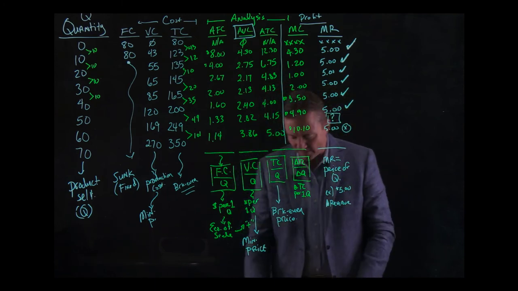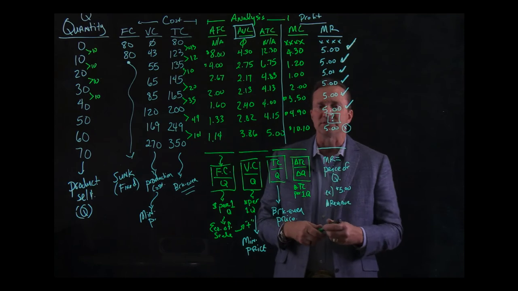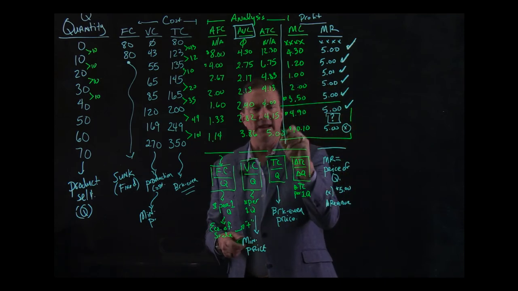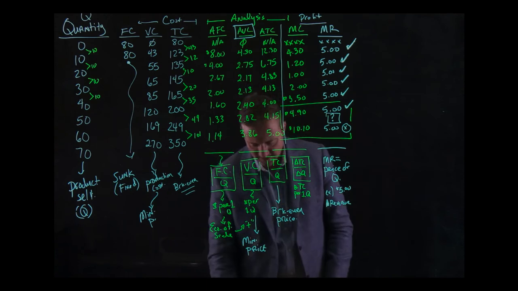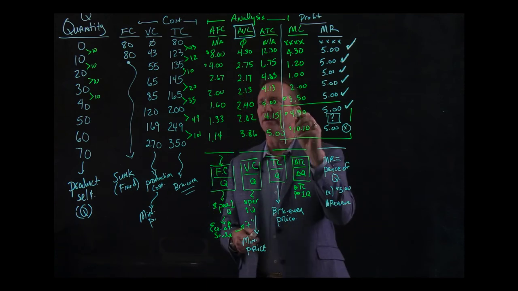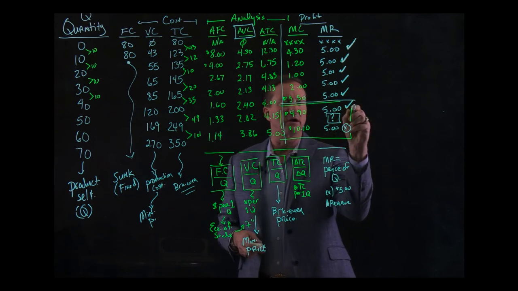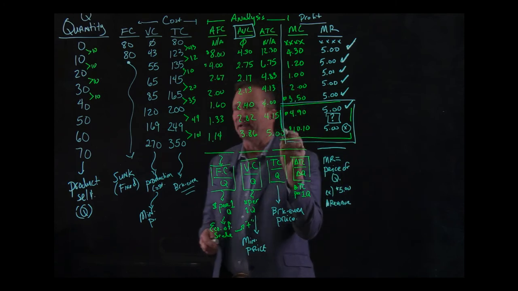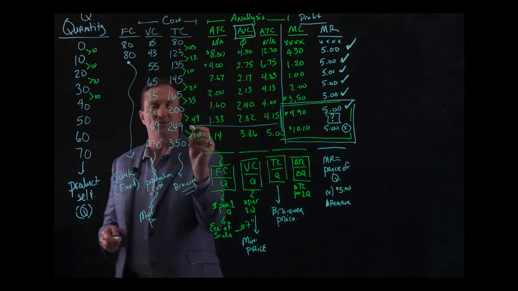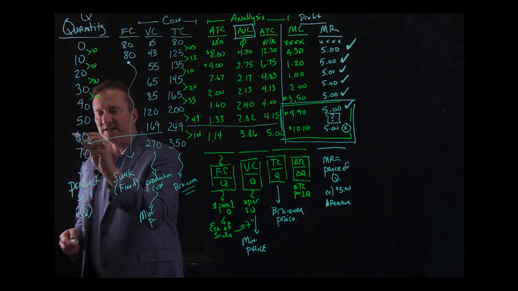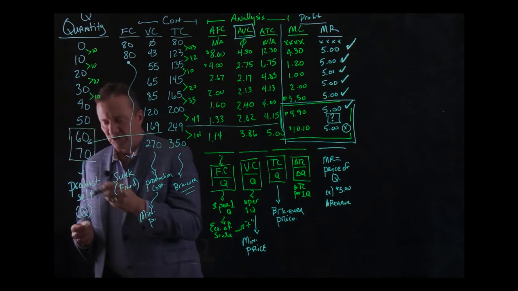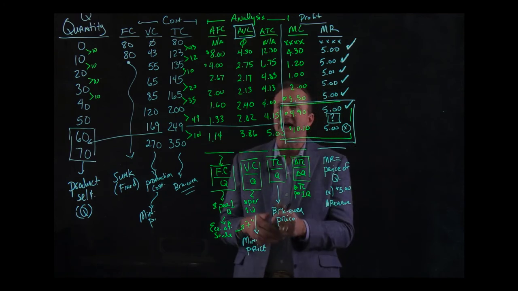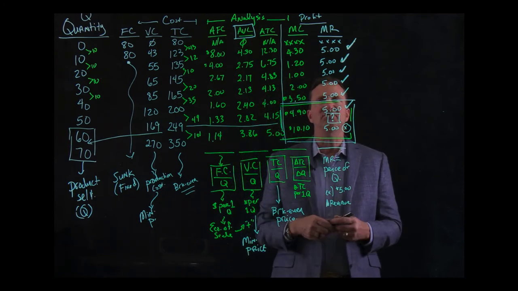And so maximum profit is found between the marginal revenue and the marginal cost value. And in fact, if we go back and look here, that is where our profit is found. And if we go back and look to our very beginning and run across here, that is going to be somewhere between 60 and 70 units of production. All right, so that's cost analysis using average variable and average fixed.